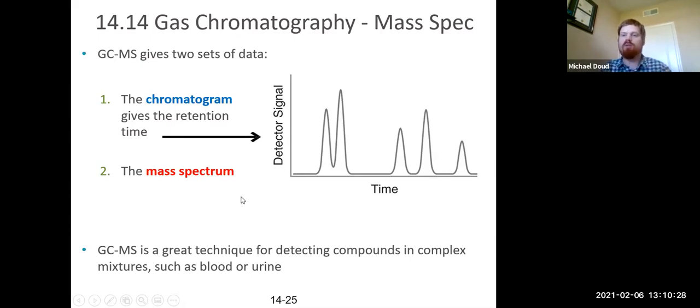And this is more common when you have biological components. Things like blood and urine are often analyzed through GCMS. And then also fermentation products. If you go into biotech, or you're interested in pharmaceuticals, oftentimes the way they make molecules is through fermentation, where you make a bacteria have all of the proteins necessary to make a molecule, and then you're hunting for that molecule. You're going to use GCMS to analyze it. There are a few other ways that you can do it too, but that's one of the main ways they do it.